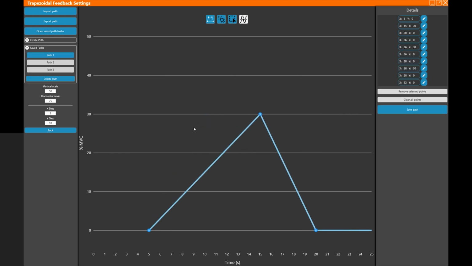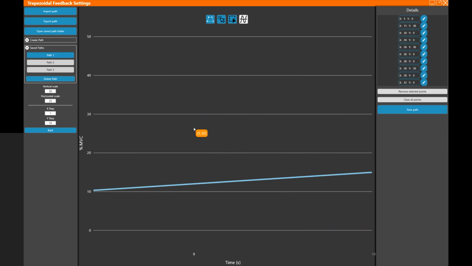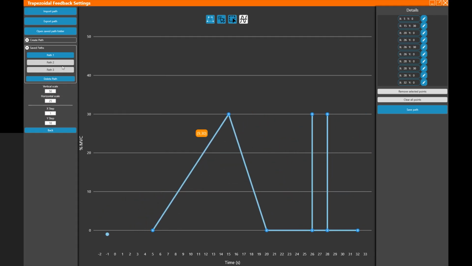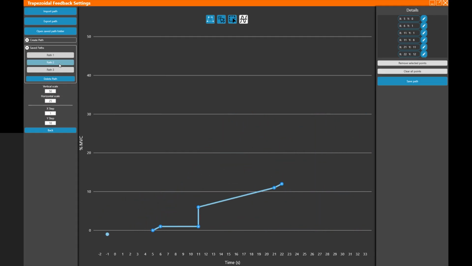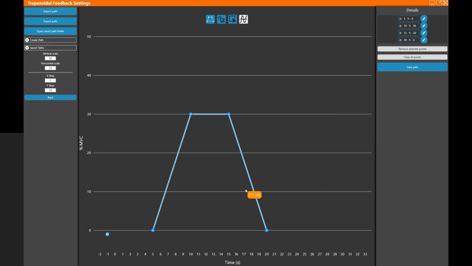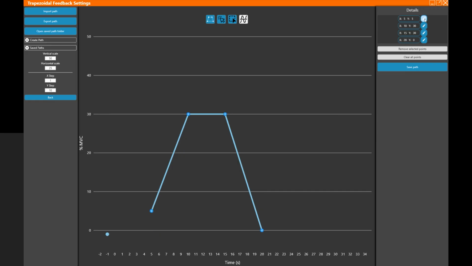Oh, sorry. You can also zoom in and out of the graph. As you can see, I have 3 of them. But in general, you can create a brand new one. In my case, I want to use this button here to create a default path, as you can see. And of course, you can also modify both of the coordinates.